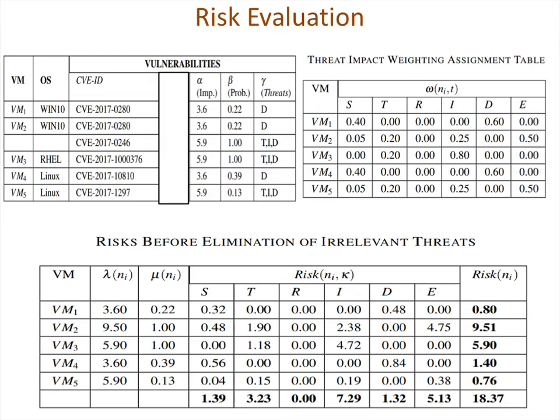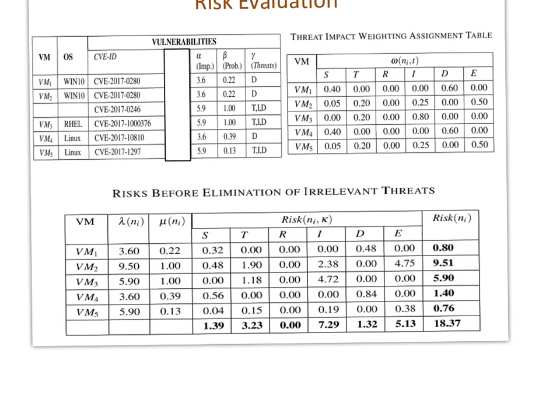From these two, we are requested to calculate this table, which is to quantify the risk. Here, we want to quantify the risk of this entire node. And the risk, again, has two components: the impact and the probability, or the exploitability. The impact is the summation of the impact of all the vulnerabilities that exist on this server. And the exploitability is 1 minus the probability of failure on all these vulnerabilities, which is what we calculated in the previous slide. Based on these two, we can calculate the risk by simply multiplying them.